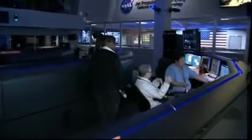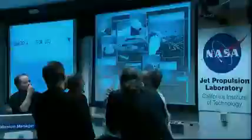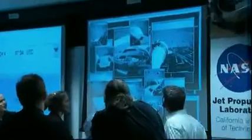As a manager, I make sure that my team is trained. I make sure that they have all the materials that they need to stay up to date, to ensure that we have the best customer satisfaction in delivering data. One of my greatest memories here at JPL is in 2004 when the MER, the two rovers, landed on Mars, and how exciting it is to be a part of history, to be a part of all of the Mars missions.